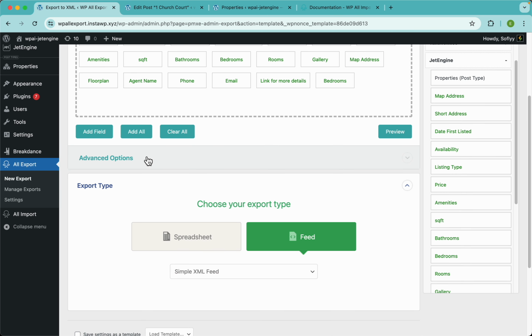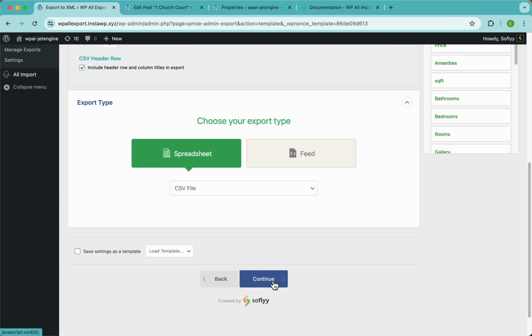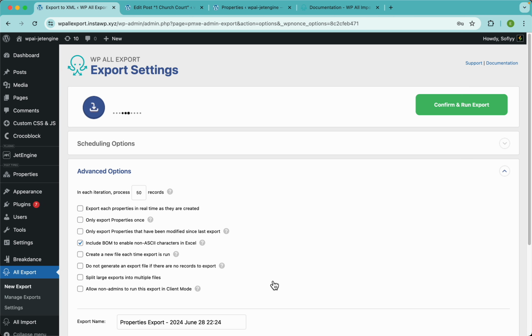We have advanced options for XML and whatnot, but we're not going to use this option, and we're not going to use the custom XML either. We're just going to roll with CSV and continue here, because the point of this video is just to send this data to Dropbox. So let's just move on with that.